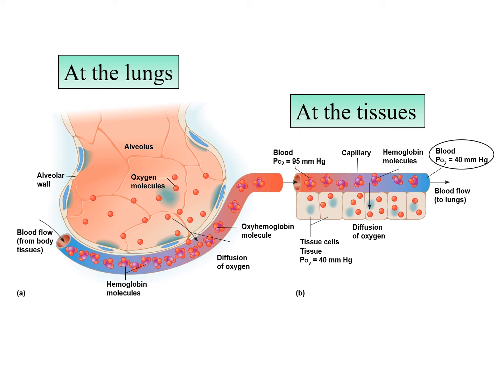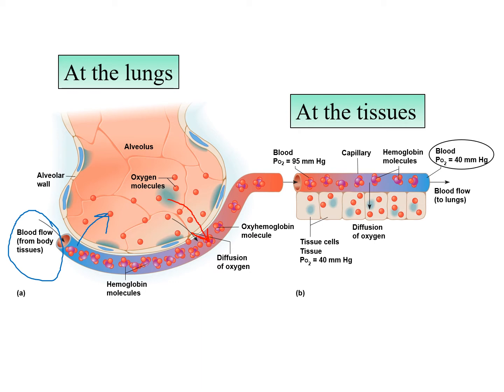So this is simply reiterating how at the lungs we've got oxygen-poor blood coming from the tissues, and as that blood passes over the surface of those alveoli, some of the CO2 will diffuse out of the blood and go into the alveolus, but quite a bit of oxygen will move from the alveolus into the blood, right? And it turns this bright red color. It's lots of oxyhemoglobin. When that blood gets transported to the heart and the heart pumps into the tissues, what do we want to do?